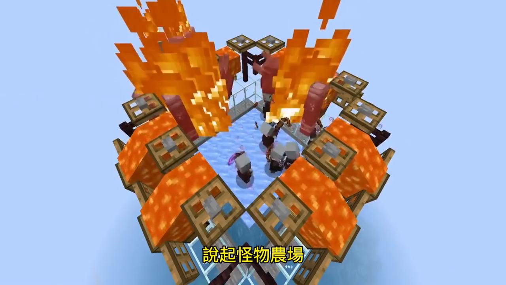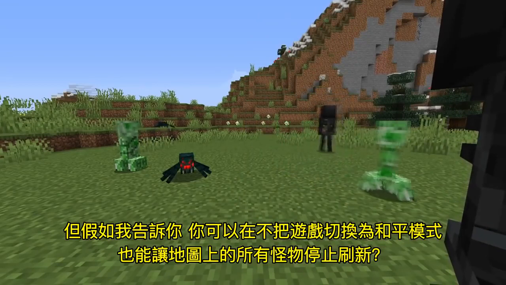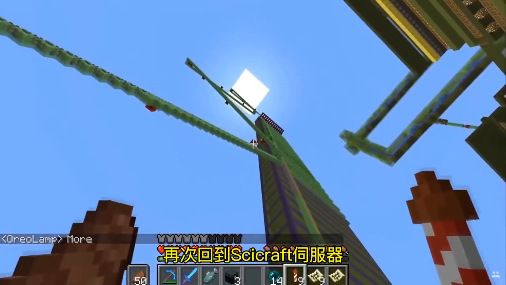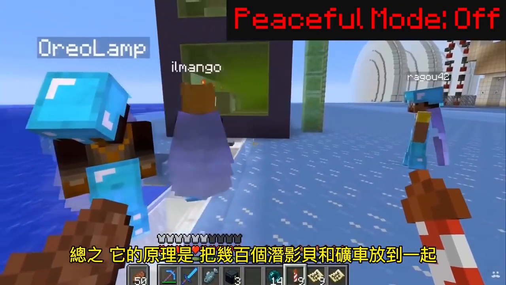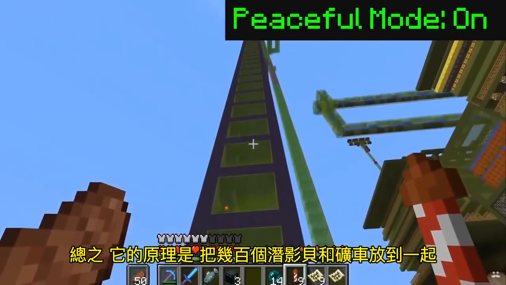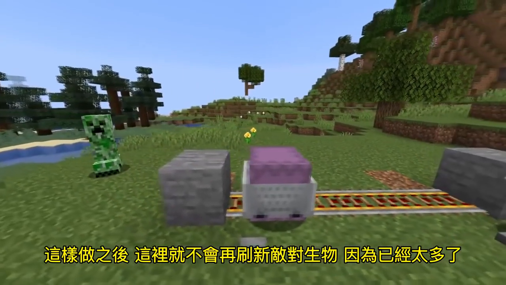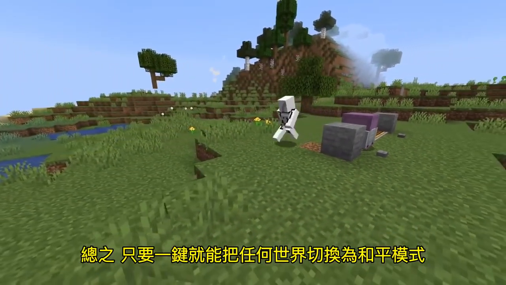Now, in the case of a mob farm, the more mobs, the better. But what if I told you that you could stop every single hostile mob from spawning without turning the game to peaceful mode? Returning to the Psycraft server once again, this here is called a mob switch. Basically, this invention functions by pushing hundreds of shulkers and minecarts over a chunk border, which will max out the mob cap in that area. Once you do this, no hostile mobs will spawn in that area since there are already so many, basically turning any world into peaceful mode with the press of a button.